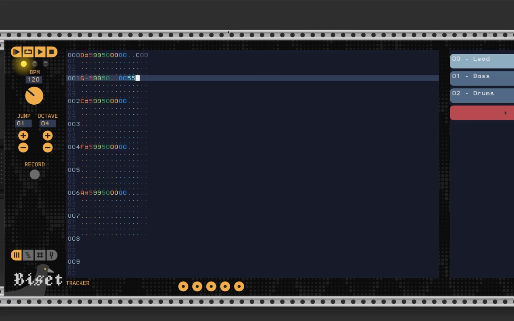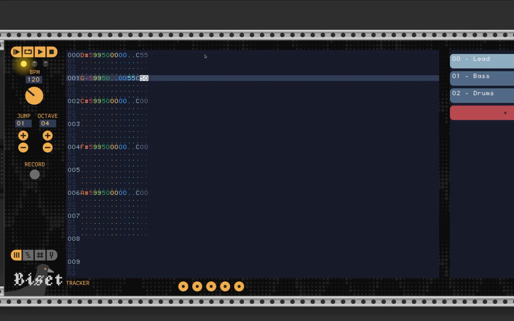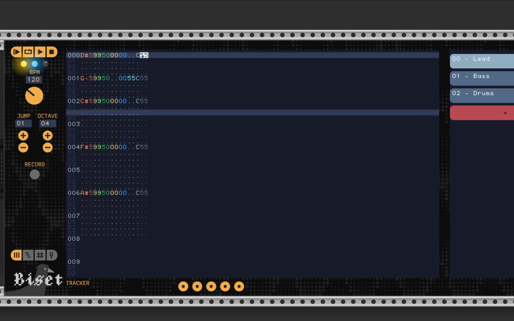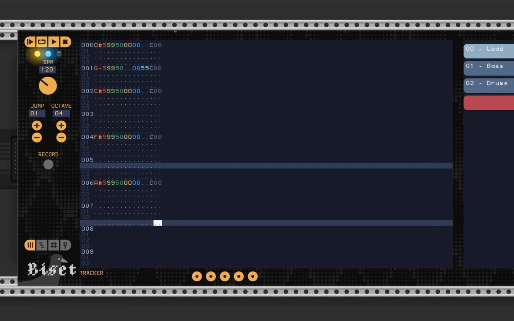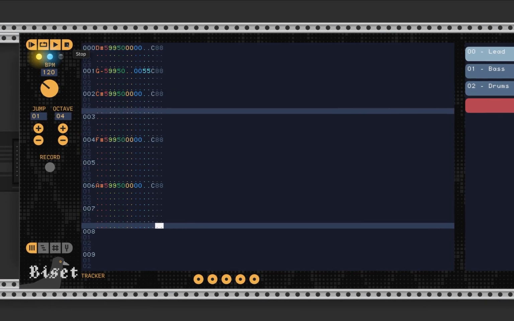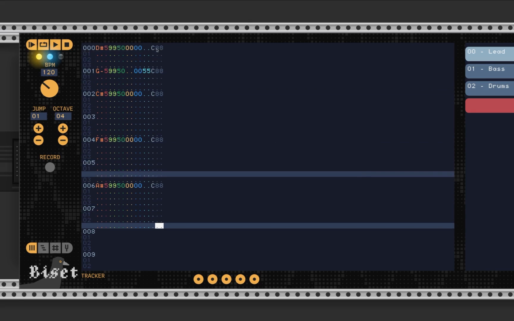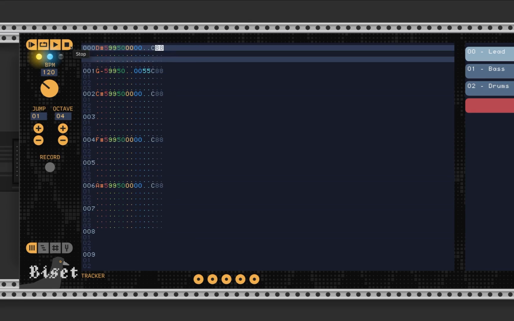If I use, for example, the uppercase C with a value of 55, as you can see, the notes are not always playing, because uppercase C is the chance effect. Here 88 is a percentage of chance for the note to play, so it's quite high.